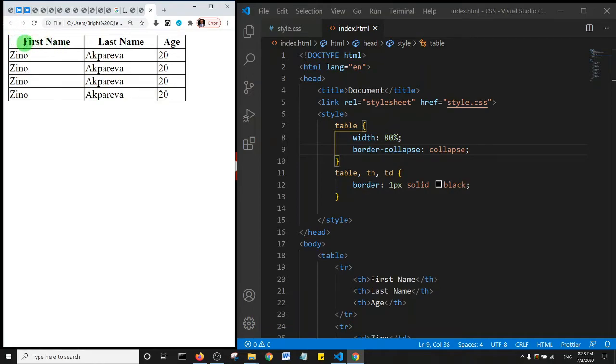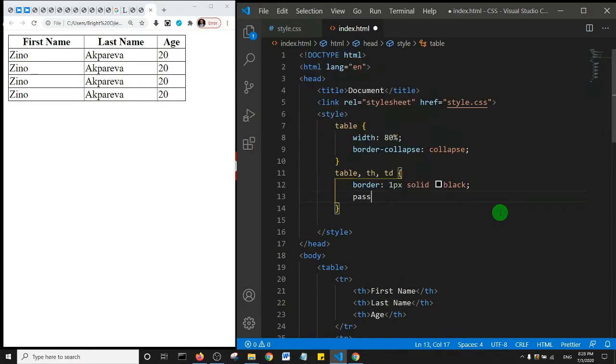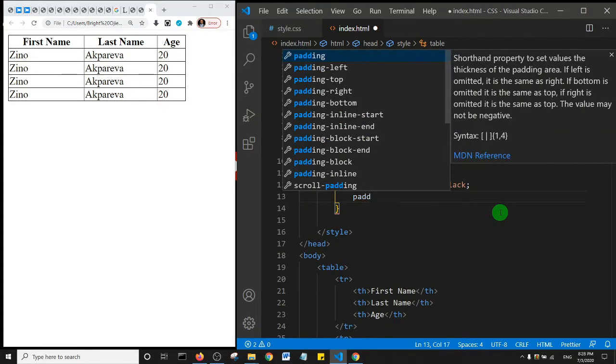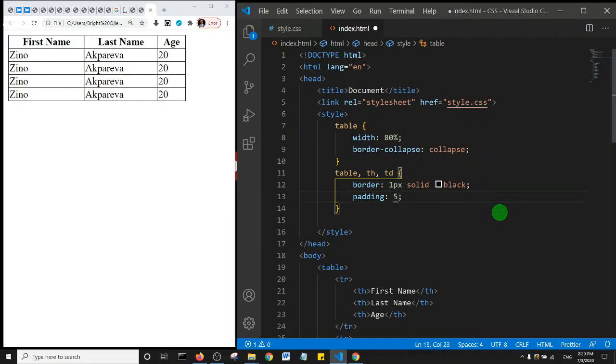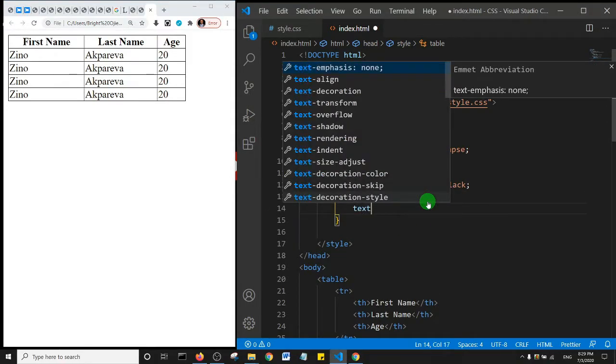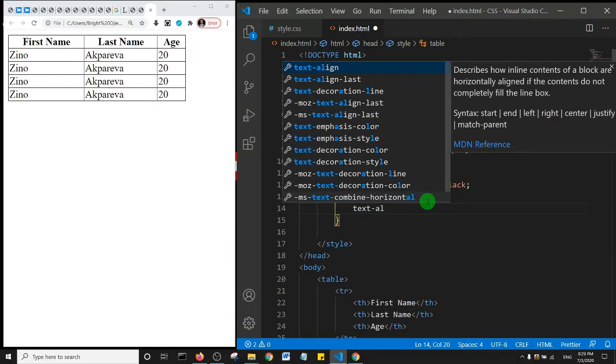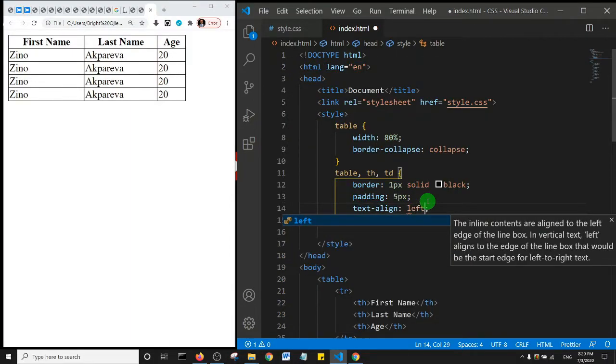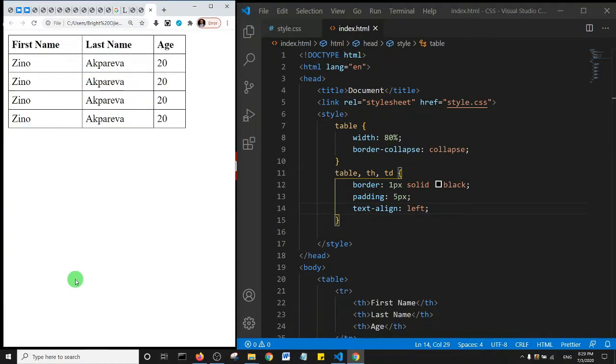Now one other thing we want is we want the heading to have this text on the left. It's centered. We want to align the text to the left, so everything is aligned smoothly on the left. But before then, let's add some padding. So let's just say we want to add a bit of padding, and we're just going to say 5px and save, and we're going to say text-align, and we're going to say left, and then we'll save, and then let's refresh the page.